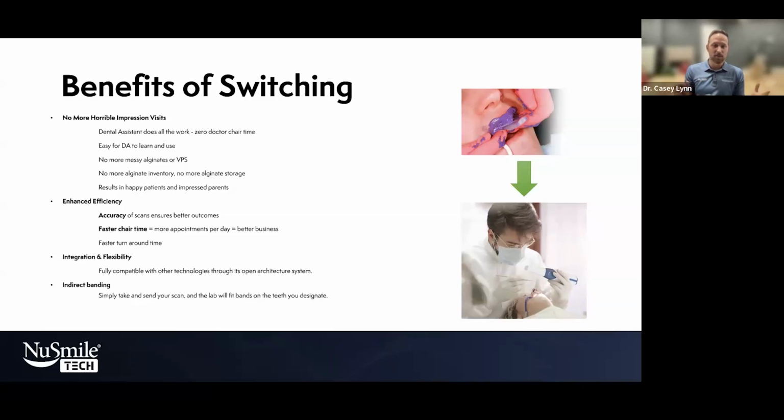And really the results that we get are phenomenal. Like, parents and patients are really wowed by it. Now, a lot of offices have these things, but a lot of parents don't go to the dentist as often, or they haven't been to an upgraded office, or they haven't been to an orthodontist who's using these. So you can be their first kind of touch on this kind of tech. And that is something that parents want. They want their doctor to be up to date on everything. And it's helped kind of just market itself in that sense.